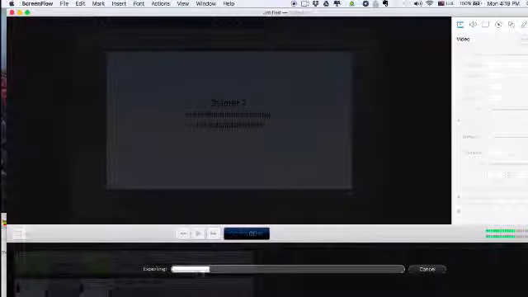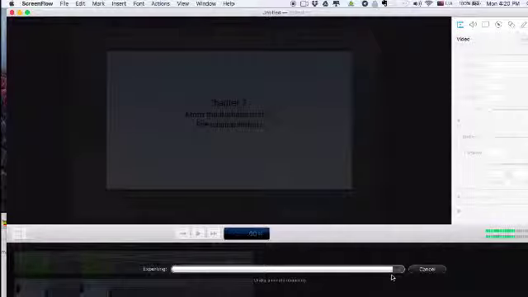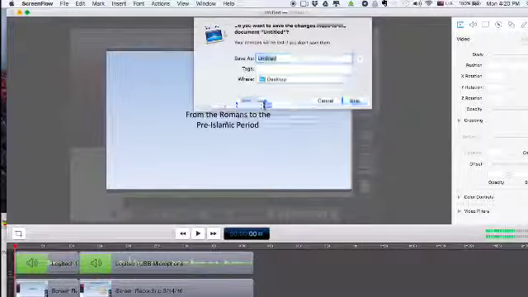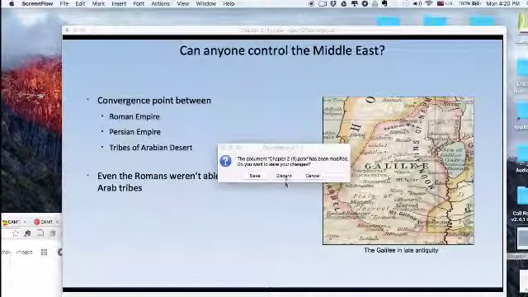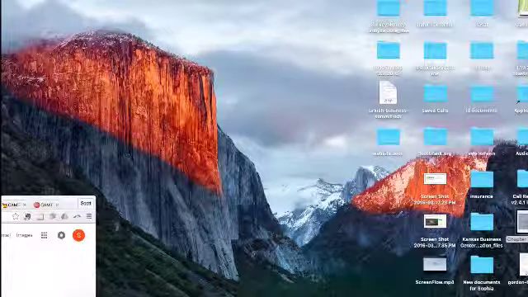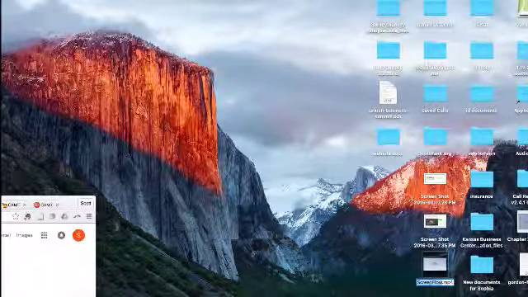It's exporting, it's zipping along because this is a small file. Bigger files will, of course, take longer, but this will do the job just fine. And again, this will save to wherever you tell it to save to. And this is how you create all the different sessions of your course for Udemy. All right, I'm going to exit out of there. Don't save. Close my PowerPoint. And here's my video, screenflowfloor.mp4, and I can make that whatever I want to.